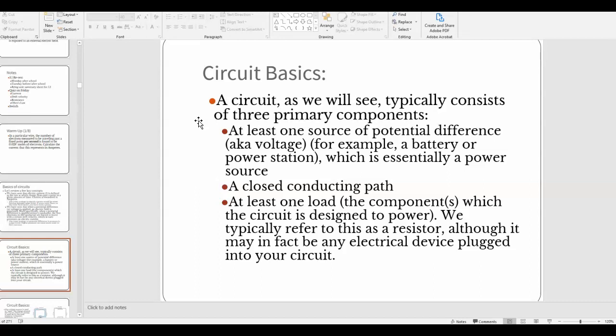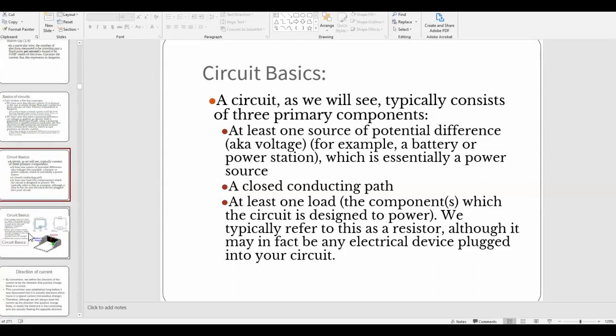And you have to have at least one load. And when we talk about a load in a circuit, we're basically talking about what is it that's using up energy. What are the components that we're trying to power? So for example, when you plug your cell phone in to charge it, your cell phone would be the load. If you flip a light switch and the light bulb turns on, the light bulb would be the load. And so the load is whatever is using power in your circuit. If you think of your house or your apartment, basically everything plugged into the wall outlet is part of a big circuit, and so everything in your house constitutes one big load acting on the power supply to your house.